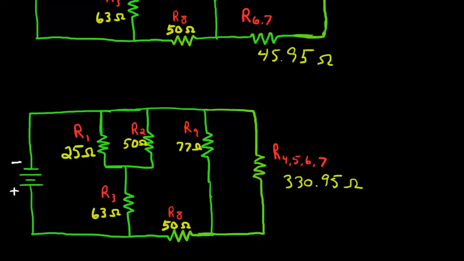I already redrew the circuits for each step, at least most of the way through, just to make it speed up the process a little bit. So we have this equivalent value for R4567 of 330.95 ohms. And what's the very next step here? Do we add R9 and R8 together and we have two parallel resistors? No, we don't do that. We take it step by step and we take our equivalent resistance value here for R4567 and see what's in parallel with it. And of course R9 is directly in parallel with it. So we have to combine these two resistors and take that equivalent resistance value of R4567 and 9 and redraw the circuit with that value.